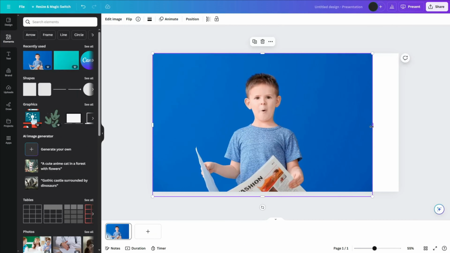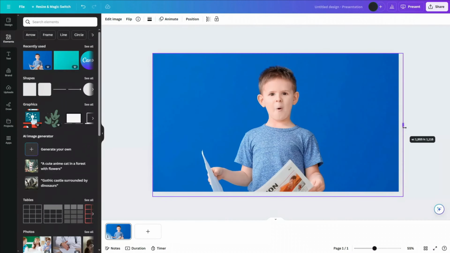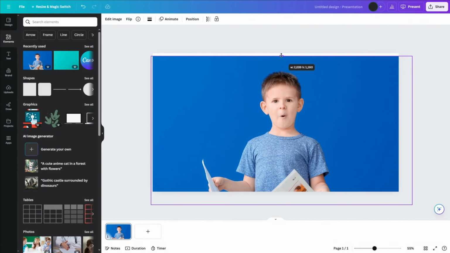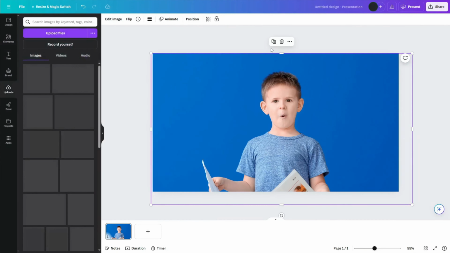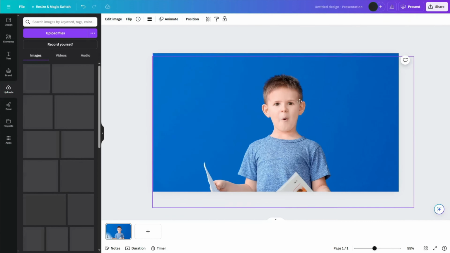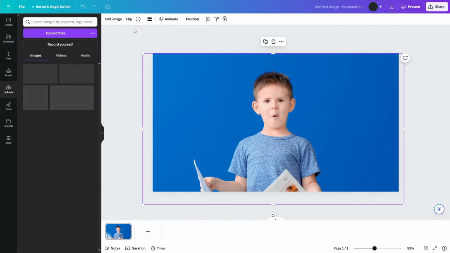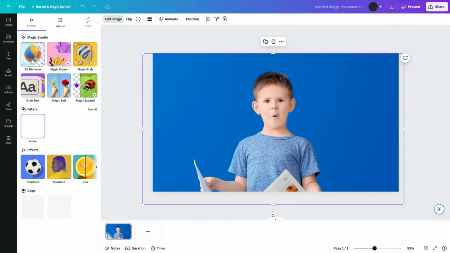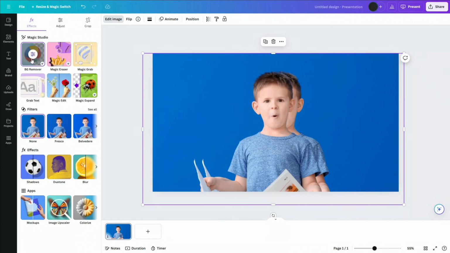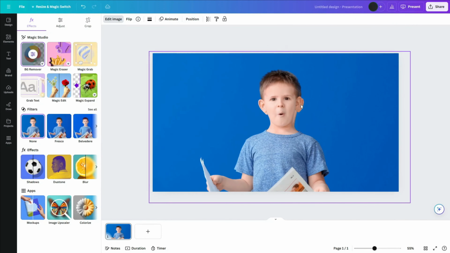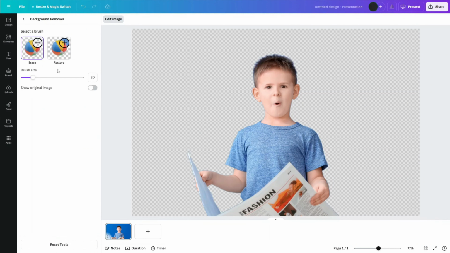Now, I will adjust this image perfectly. Yeah, exactly like that. Now, I will duplicate this image. And after that, I will edit our duplicate image with the background remover to remove its background. Bingo, yeah, like this. Now I will go to the adjustments of our background removed picture, choose the eraser, and remove all of its body except the head.